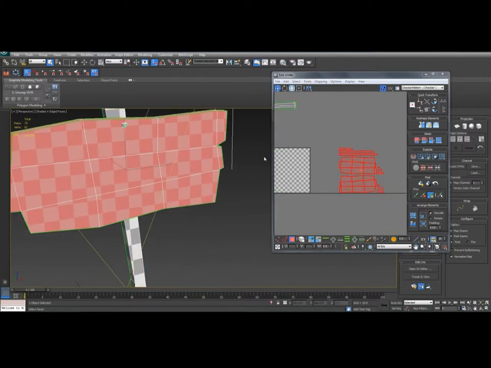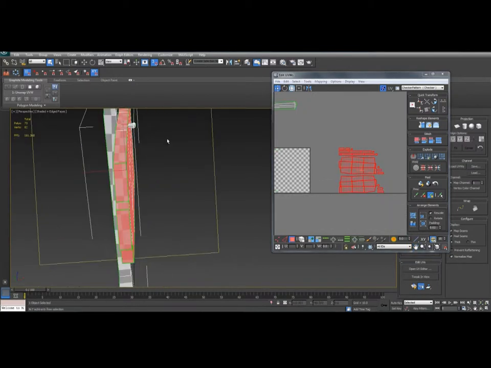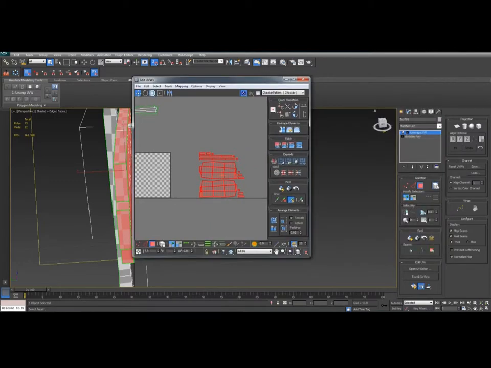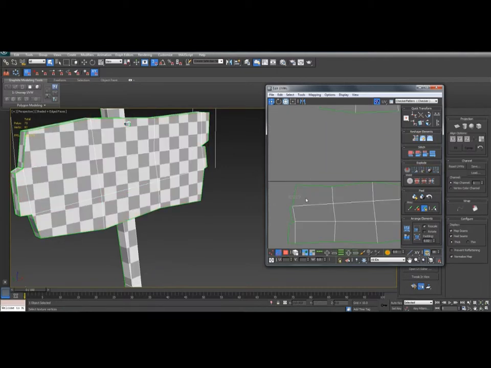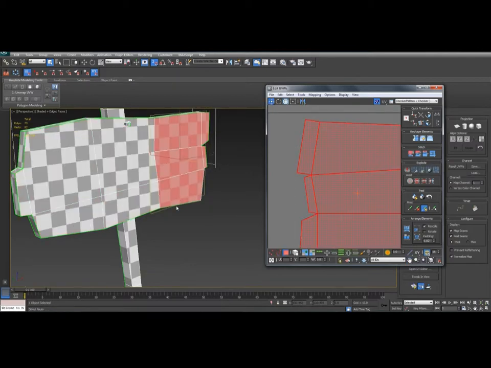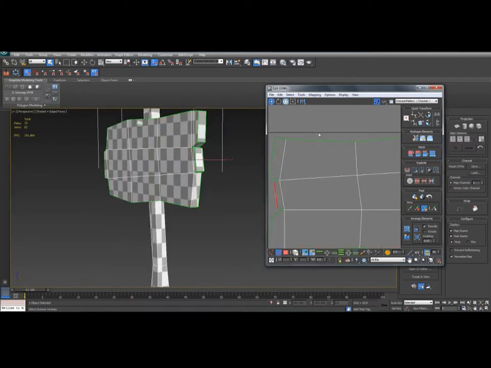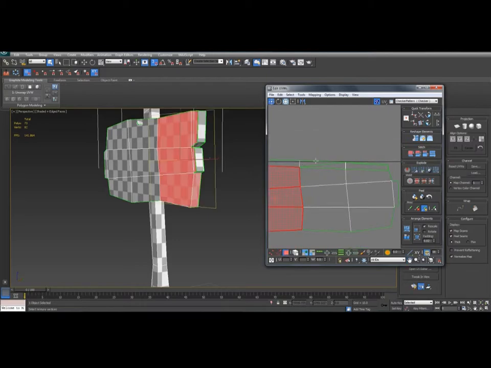Right, that's one. Let's see. Same method. Okay, I need to turn that off. I just need to find which one's the front face, because we want to emphasize more on the front face, since that's going to be the part where we're going to have a lot of our main information. And we'll stitch the edges. I'm going to break these off and put them together.